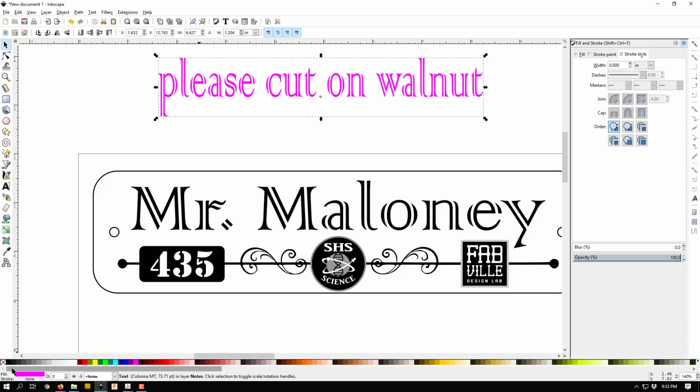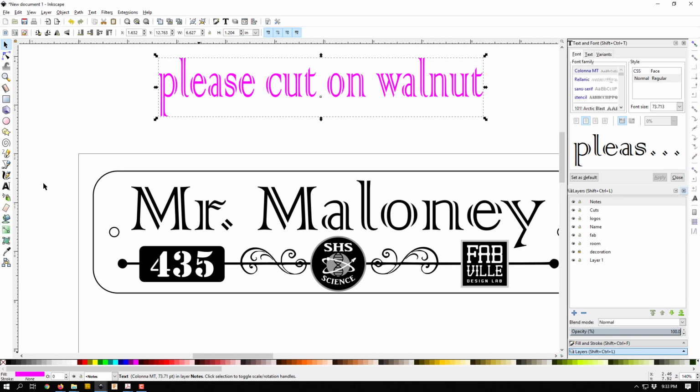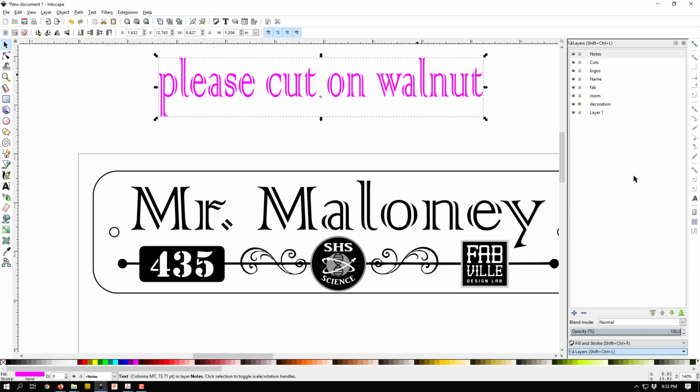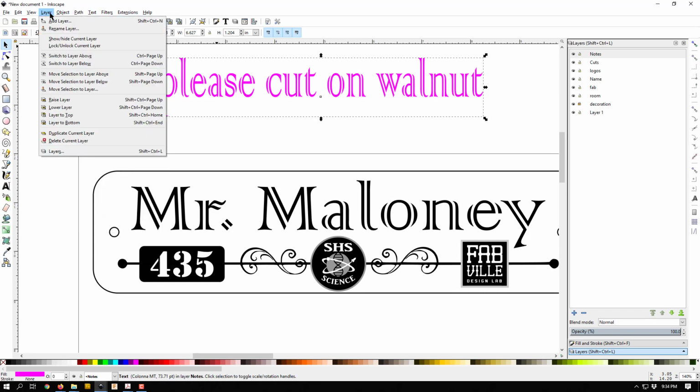So those are useful. Let's see what else might be useful. Control Shift L brings up the layer dialog. Control Shift T brings up the text dialog, but you can also just use the text dialog on top, so you don't always need it. But those are the really mostly useful ones. And again, if you forget what a key command is, you can go up to the menus, I always forget where these are too. They're kind of hidden somewhere. You'll see all the Shift Alt and Shift Control. So if you want the text dialog, go to Text and it says Shift Control T, or Control Shift T, that's what I usually say. Layer dialog, there's how I bring in layers. So they're hidden up here sometimes, but it's really useful.